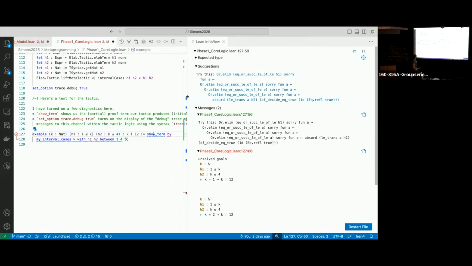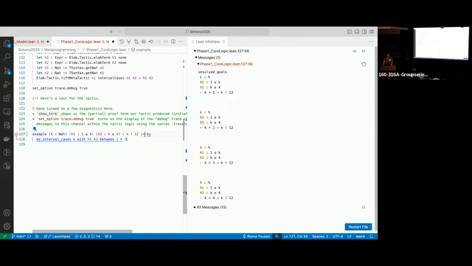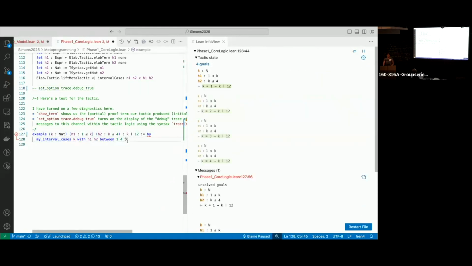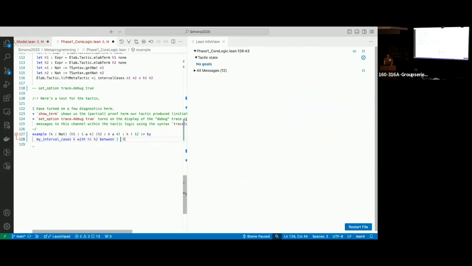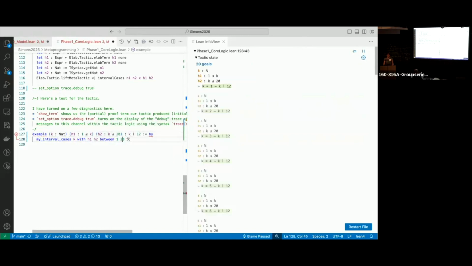Okay, so we have sanity checked that our tactic seems to be doing what it's doing. Let me try a few more sanity checks. Let me turn off these underlines because they're kind of annoying, so that we can just play with the tactic itself. Let's say I had only that K was known to be between 1 and 20. So now I have to change these 2 parts. And I get 20 goals, with K equals 1, K equals 2, and so on. So it seems to be working.